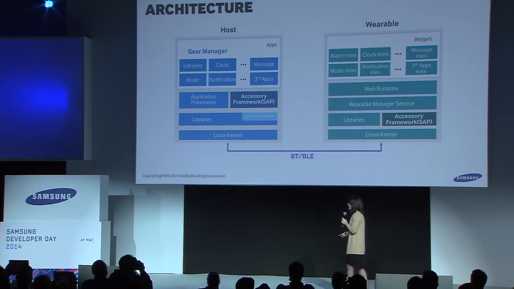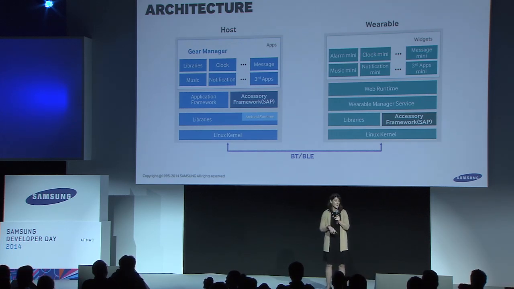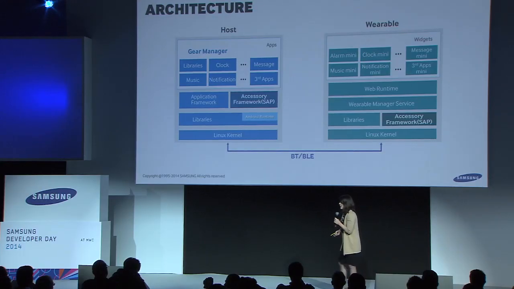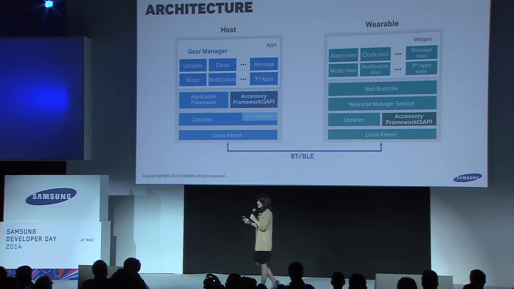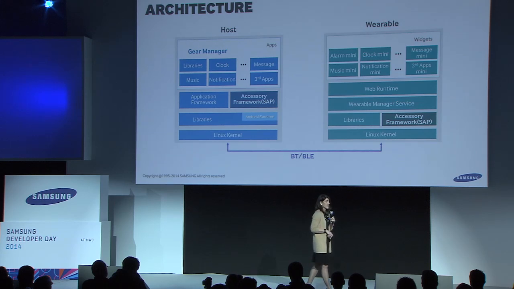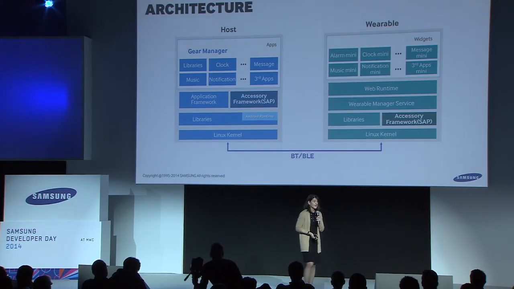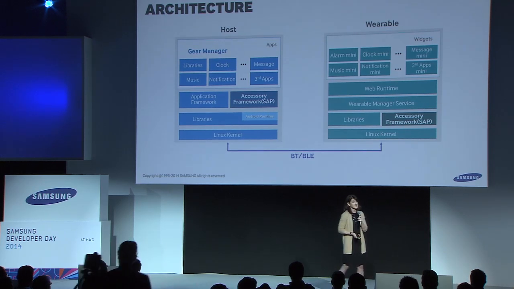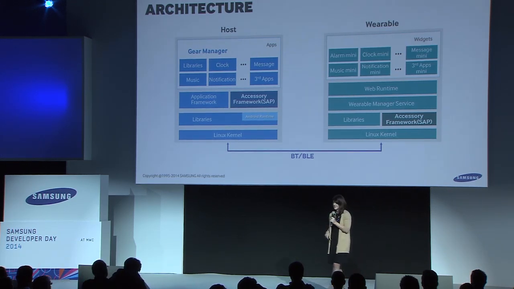Starting with the architecture, this is what your platforms look like. You've got your phone platform on the left, and you've got your wearable platform on the right. At the very foundation, it's Linux. So they both start from the same point, leveraging the same technology. When you move up the stack and get into the framework, this is where your accessory protocol framework sits, and it's on both platforms. It's exactly the same set of API calls, so you don't have to learn something new for each platform. The runtime environment on Android is Dalvik. There is a web runtime environment, a WebKit-based runtime environment on the wearable.